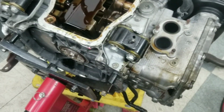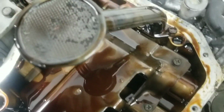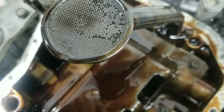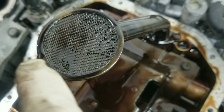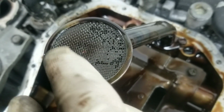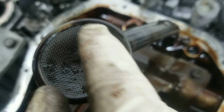All right, one thing that's important, I got the motor kind of torn down. It's always good to inspect the pickup. There's a little bit of silicone on it. You can see it right in the middle there. And the rest of that's just old oil that's been sitting for a long time. But a tiny bit of silicone, a little bit more silicone. This motor has been apart, it appears.